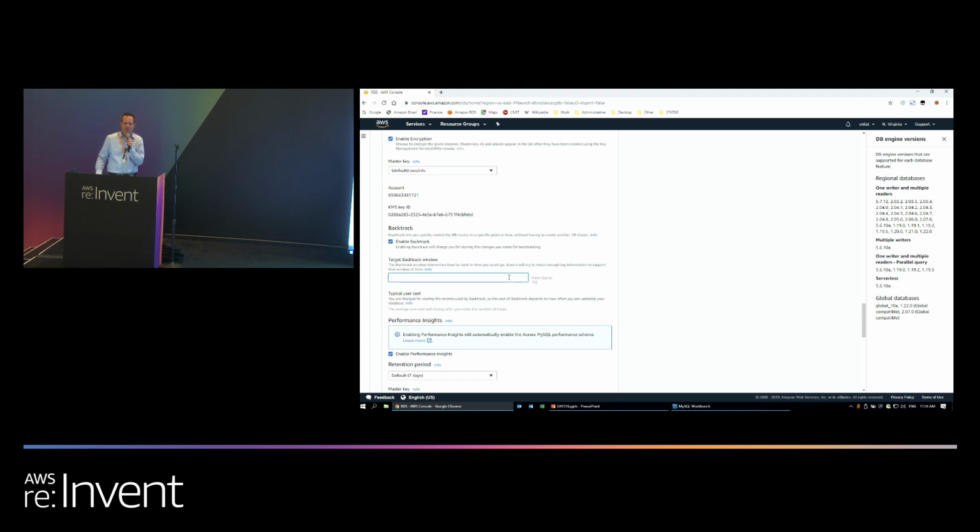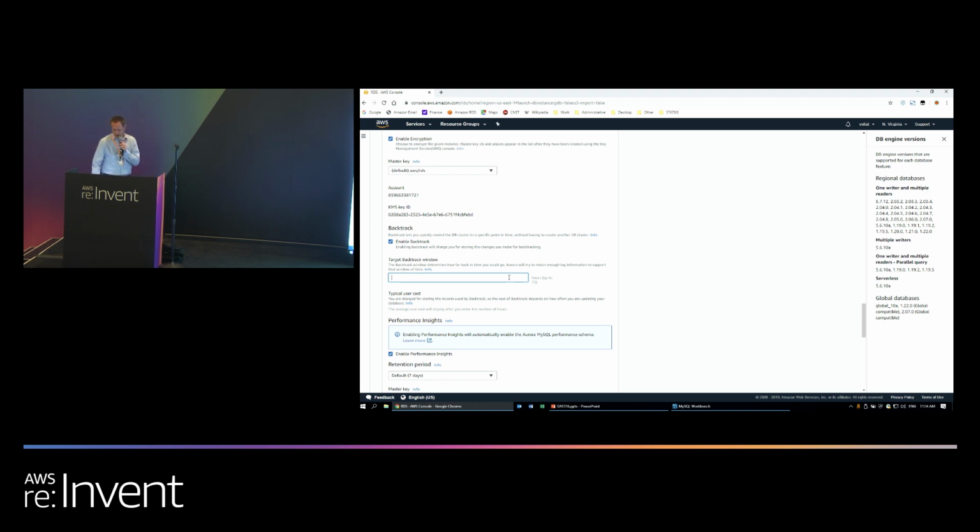So if you make any kind of mistake, you drop a table by mistake, anything like that, or you're running QA and you want to run a test and then restore it back so that you can run the test again, things like that. All you need to do is go to the console, or you can do it through a command, through the CLI, and you can just move the database back to where it was at any previous point in time. It just takes a few seconds. It doesn't restore from a backup. It's just a storage operation inside of the database. And you can move back and forth. You can just position it at the point that you want.